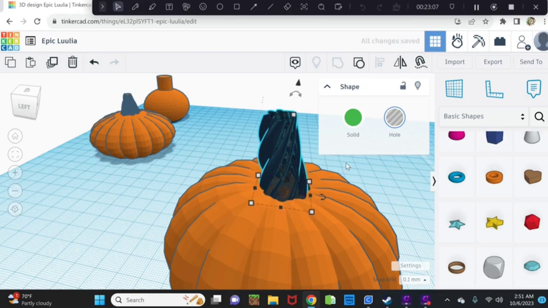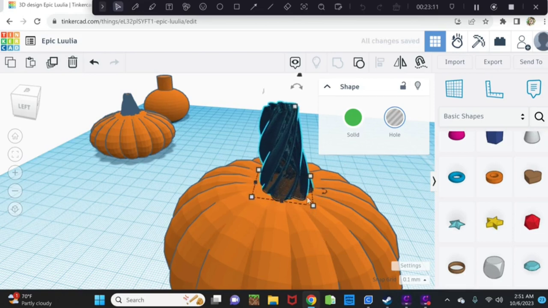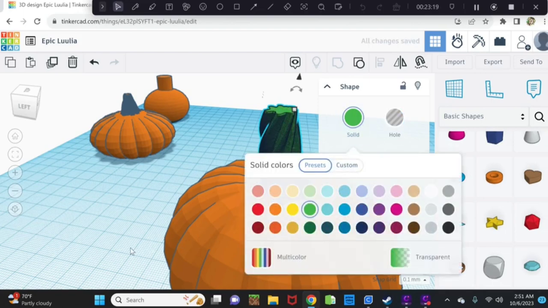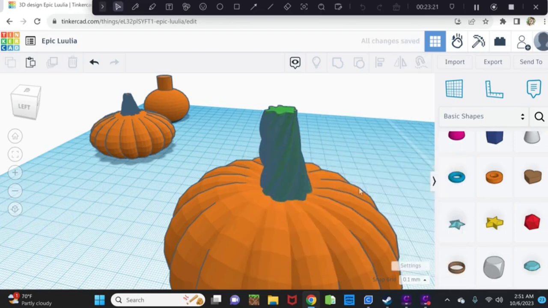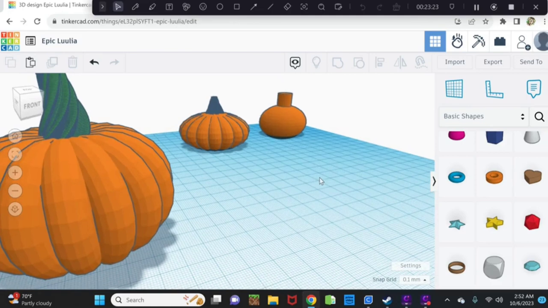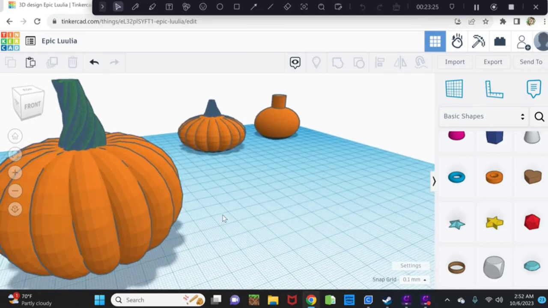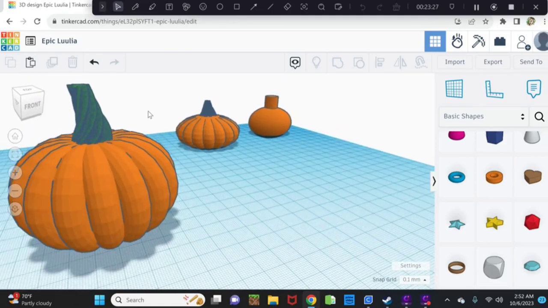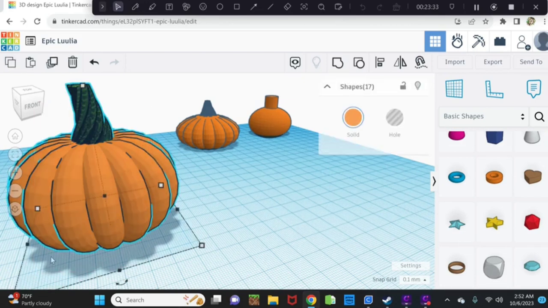Maybe not though. I don't really have good orange and green filament right now, so I'm not sure what I'm going to do. Maybe I'll paint them? I don't know. I can worry about that. You guys don't have to worry about that. Okay, because we're going to print these out. Oh my gosh, this one's great. Oh, wow, yeah. Let's just group this.